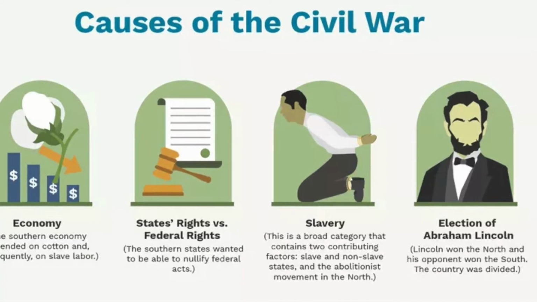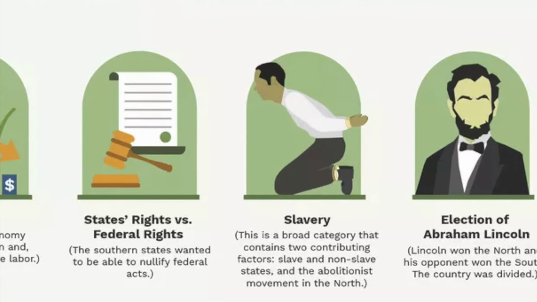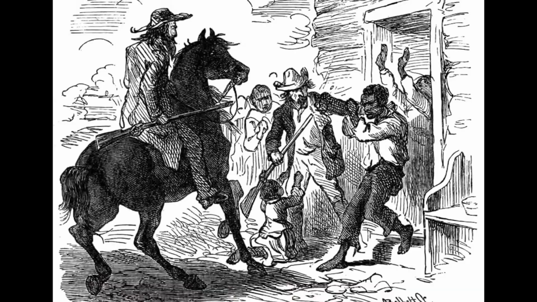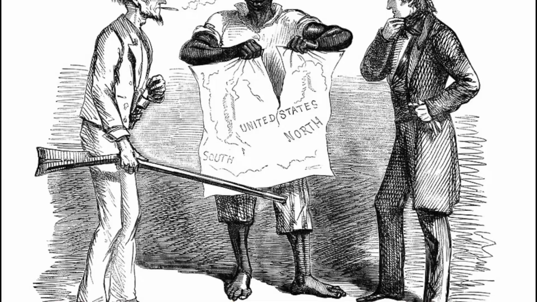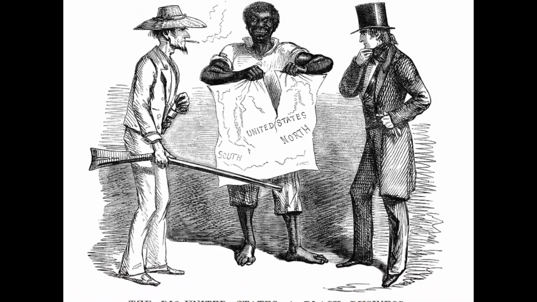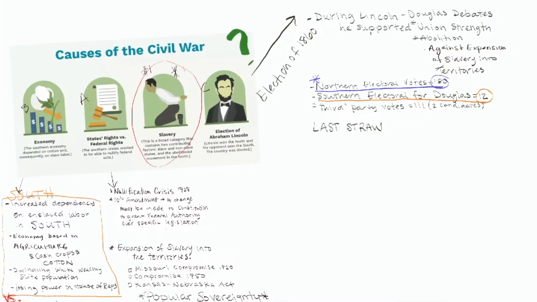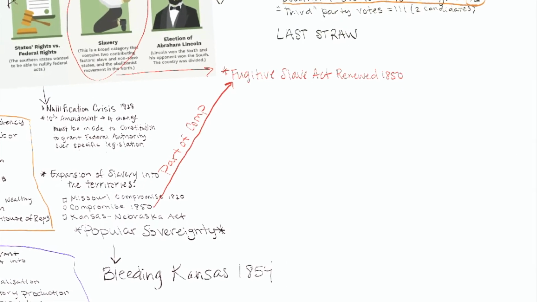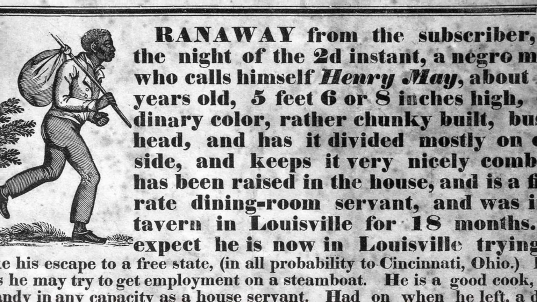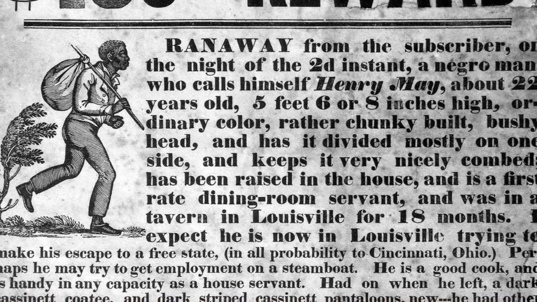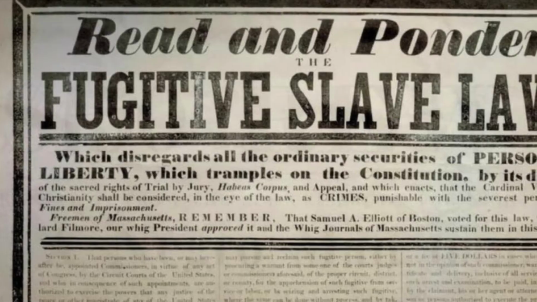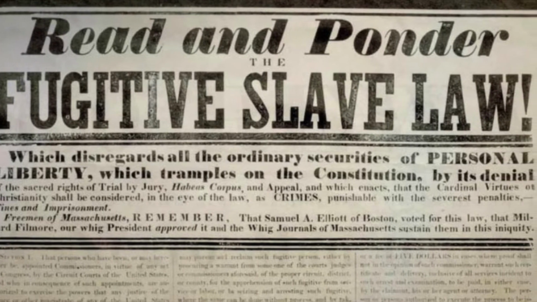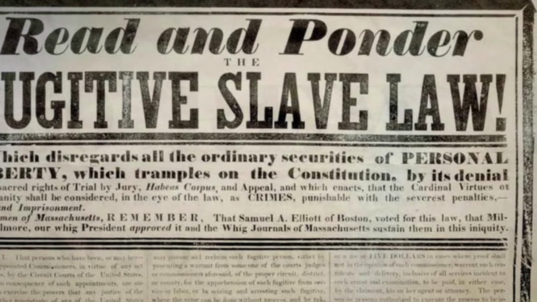So let's get to slavery. How does slavery really act as the catalyst for every part of these particular things? Let's look at some major things that are highlighting slavery and the expansion of slavery and how slavery plays a role in the growing conflict of these times. Of course, we mentioned the Fugitive Slave Act that was reinforced with the Compromise of 1850, and that further brought attention to the fact that there was no escape for those enslaved persons, even if they came to the North, in which many people were working with the Underground Railroad, and you have these movements to try to bring enslaved persons to the North to free them.